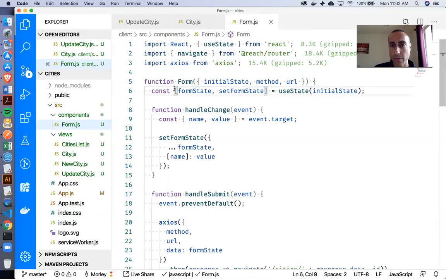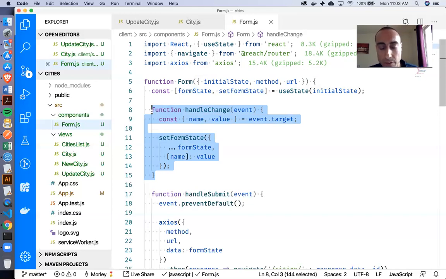And it's going to take in the initial state. Right, so whatever initial state prop we pass to this component is what it's going to use as its initial state. And this is another example of that thing that we just talked about. Remember what this is? That is, I mean, that's the state. I don't know. When I'm pulling specific things out of an array and giving them names that I want. Destructuring again? Destructuring, boom. All right, so we see destructuring both on line 5 and line 6.